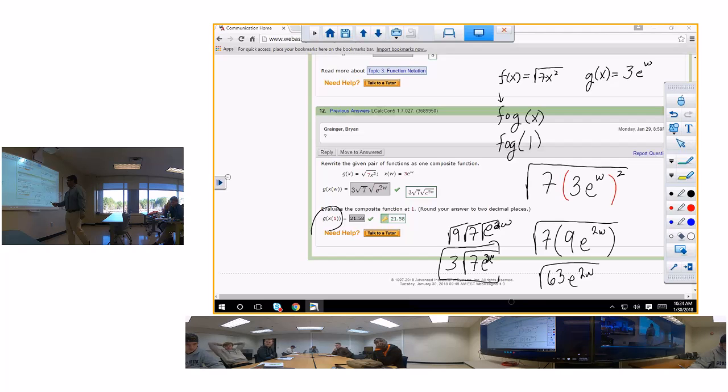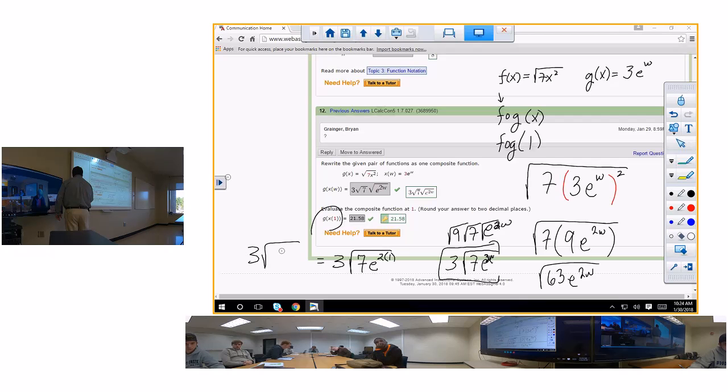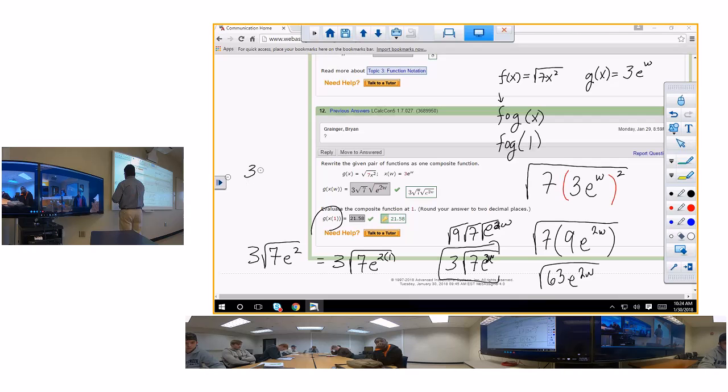So let me do that. I'll just put it right here. 3 square root of 7 e to the 2 times 1. And that's going to be 3 square root of 7 times e to the second. E is 2.5 something, so that's 4. Might as well say 5. The square root of 35, the square root of 36 is what? 6. So 5.9, and multiply 5.9 times 3, 5.8. 5.8 is going to give you 15, 19, 20. It's going to be around 20.